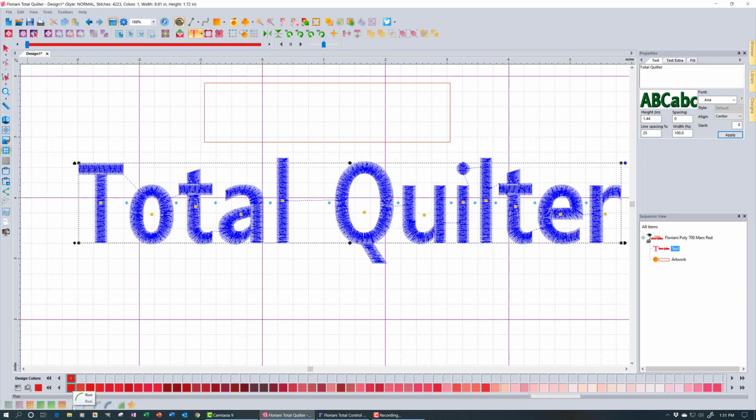So I can convert a shape to a run, a run motif, a steel stitch, or a steel run fancy stitch, or I could do an applique, or I could go back to artwork. I could also do these types of quilting fills: a texture fill, auto stippling, advanced stippling, echo quilting, contour quilting, and shape echo. So those are the things that I could do in Total Quilter.